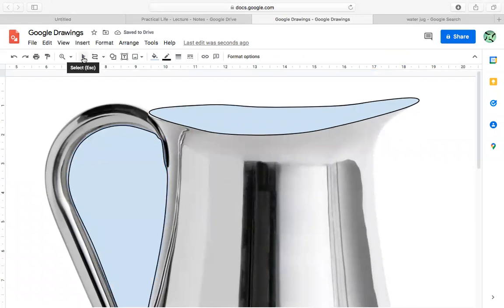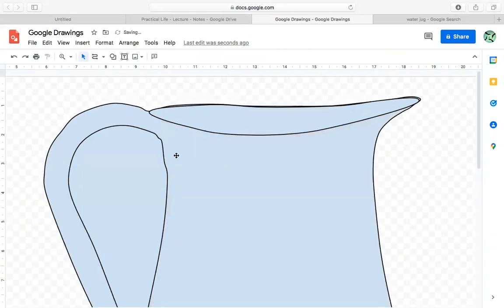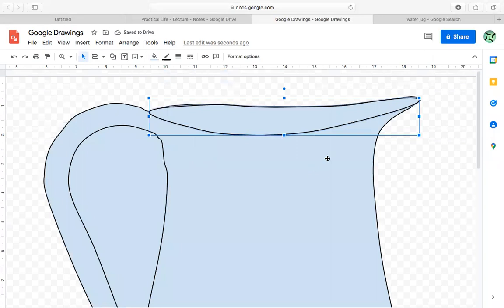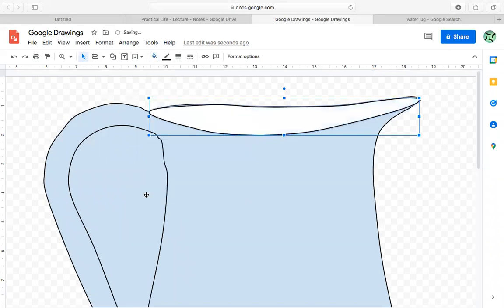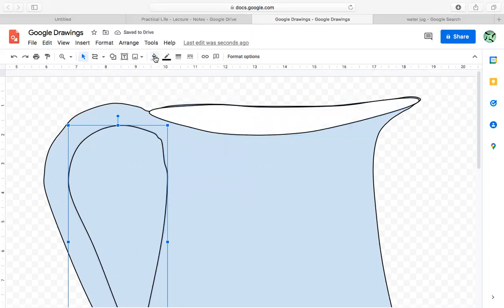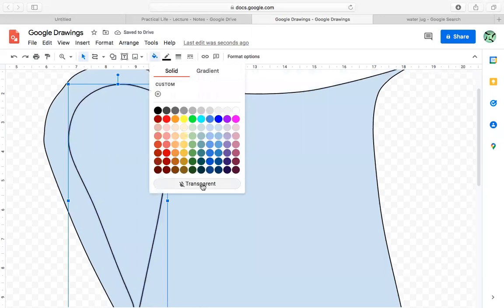So again, select. Now I'm going to delete the image. So now this is our image, right? Our jug that we traced. Using this, you can trace whatever you want. I'm going to give white over here, and this is going to be a transparent color.